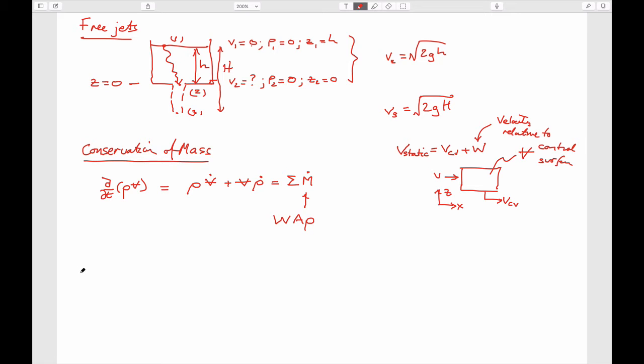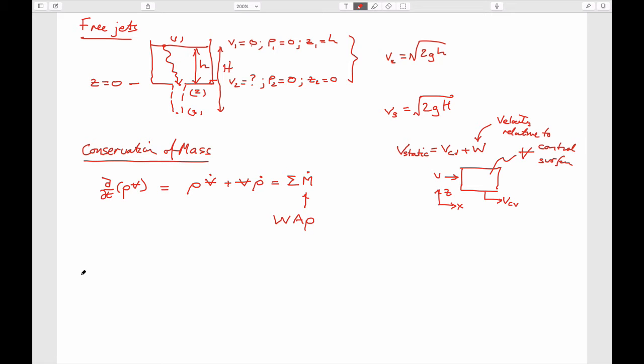Yes? What's the difference between the control volume and the control surface? The control surface is what's attached to the outside of the control volume. So there's a rigid control volume, in which case the control surface will be moving exactly at the same rate as the control volume, like a solid box, or a balloon which you're inflating. As you're inflating and also moving, they'd be moving at different velocities. So the back of that balloon will be moving at a different velocity from the front of that balloon because it's getting bigger over time.